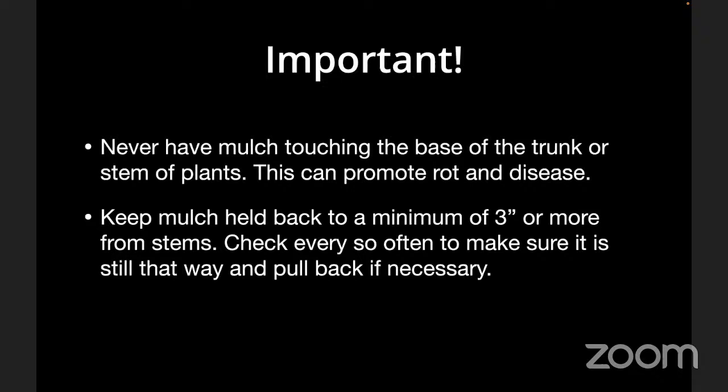And you don't need to be obsessive about going every week and pulling it back. But once a year, every couple of years, take a look, because in the wild, it happens. But in our gardens, where we are very invested in making sure that the plants live as long as possible, and oftentimes we're irrigating, so we're accumulating moisture in that area around the root crown during the season where it's not naturally going to be wet, we don't want a foot of leaf litter to be built up at the base. So every once in a while, if you could still reach in there, pulling out just a little bit away from the base can be good in terms of best health practices for the plant.